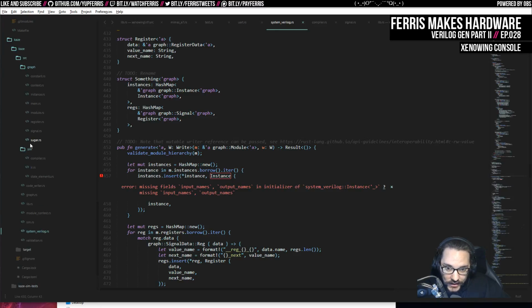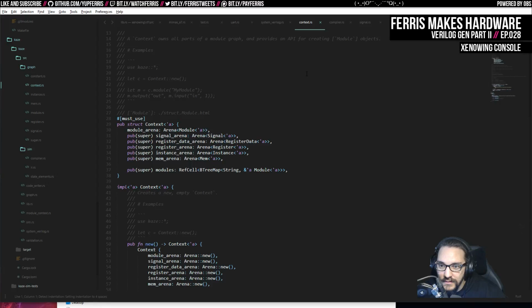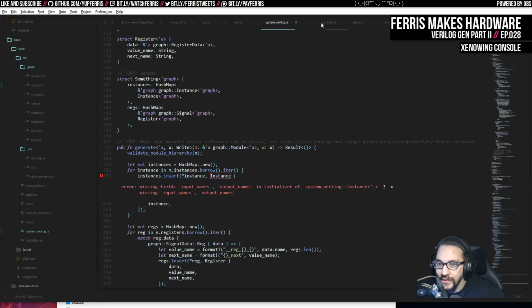When you use kaze, you create a context, and a context really is a collection of a bunch of typed arenas and not much else, actually. A bunch of arenas, and then this map to these modules with internal mutability here. Not super pretty, but definitely works. Yeah, I guess I just generate these then.